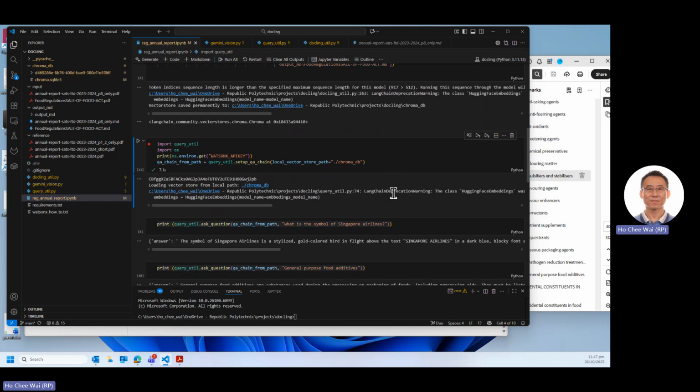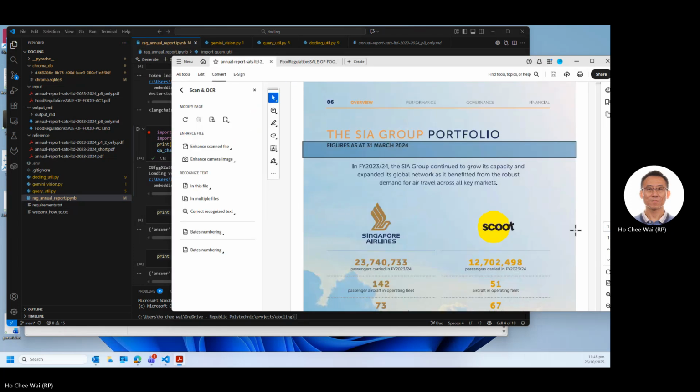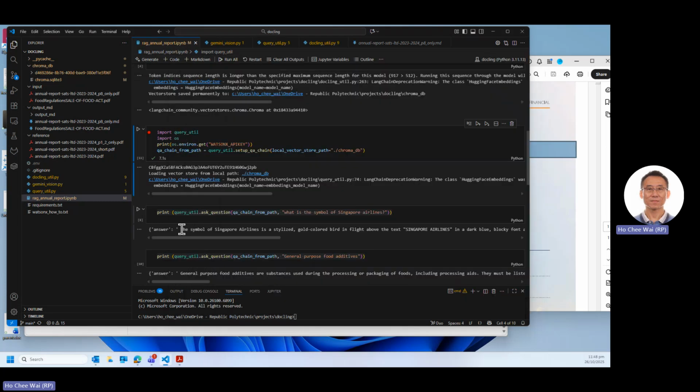Okay, the question. I ask, what is the symbol of Singapore Airlines? The symbol of Singapore Airlines is a stylized gold-colored bird in flight above Singapore Airlines in dark blue blocky font against a light blue background. If you look at the document, there are no such words. But why do I know how to do this?